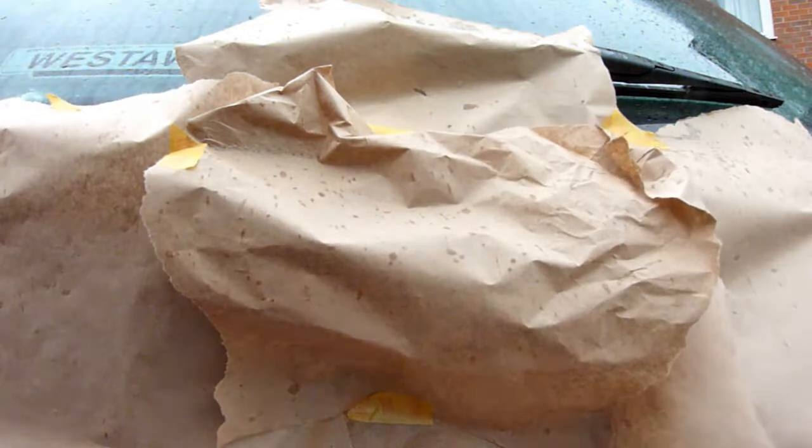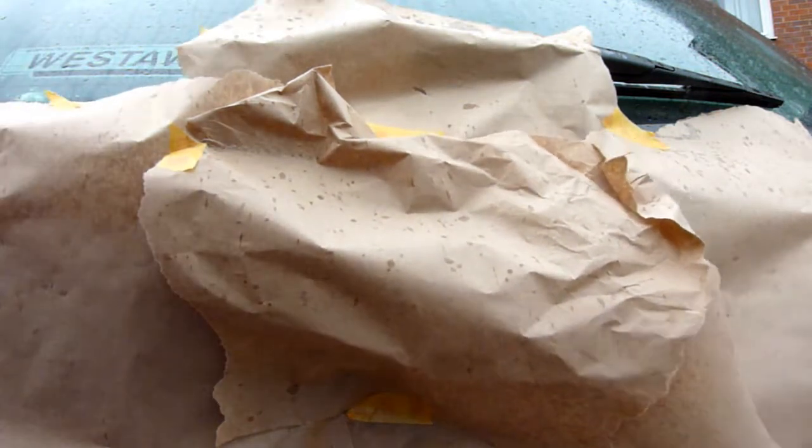It takes about 2 hours to dry, but give it 20 minutes and I'll peel off the paper before it's dry.